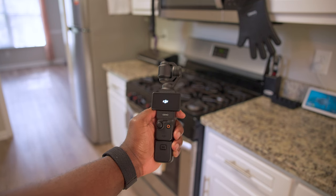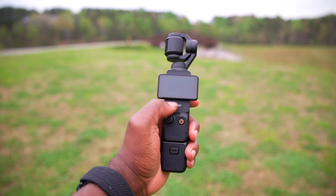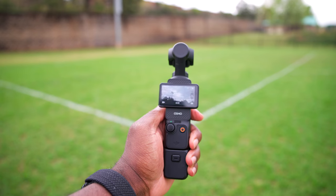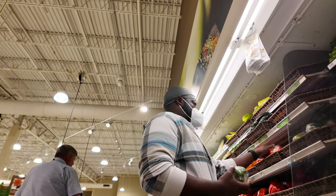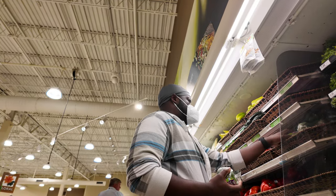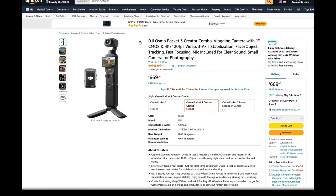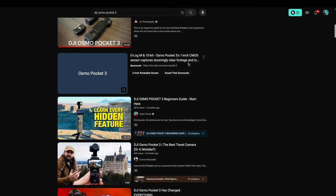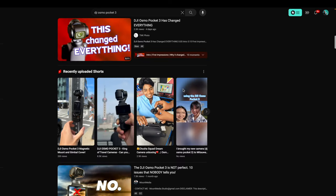You've probably heard that the DJI Osmo Pocket 3 is the best vlogging camera in 2024. You've also heard that it's compact, easy to use, and practically invisible in vlogging in public. But none of this matters because you still hesitate to pick one up. I'm guessing that's because you don't have enough relatable examples to justify buying one. I think I can help with that.